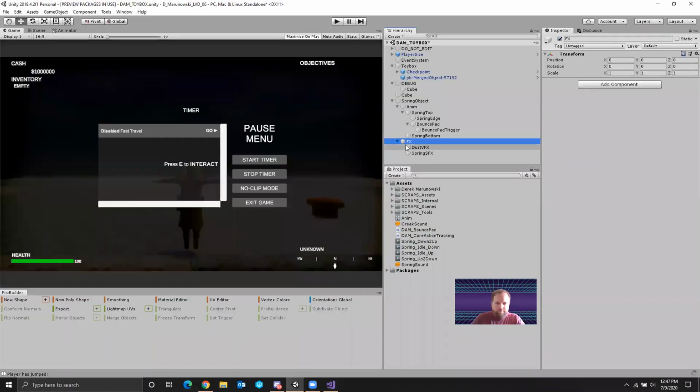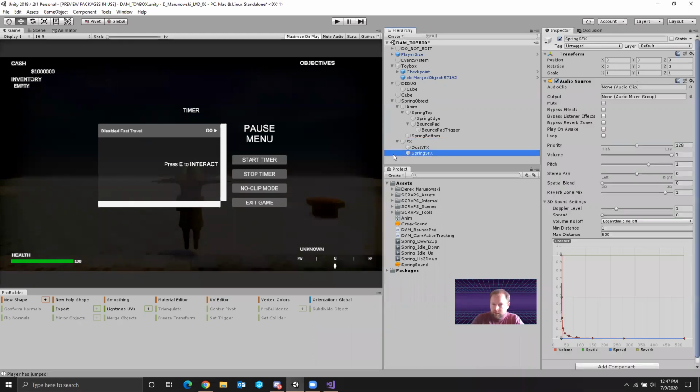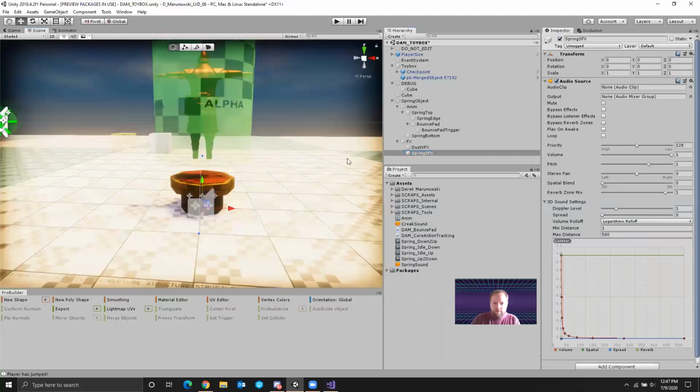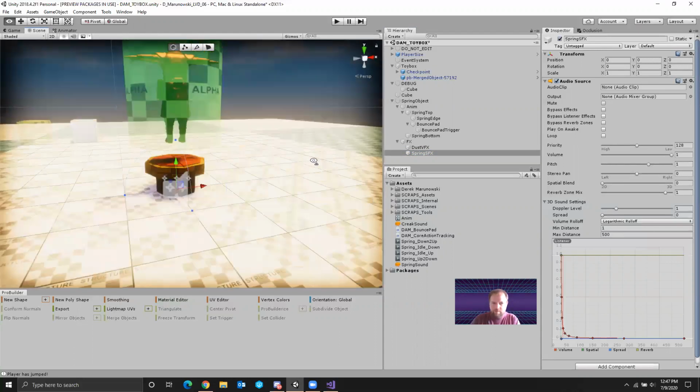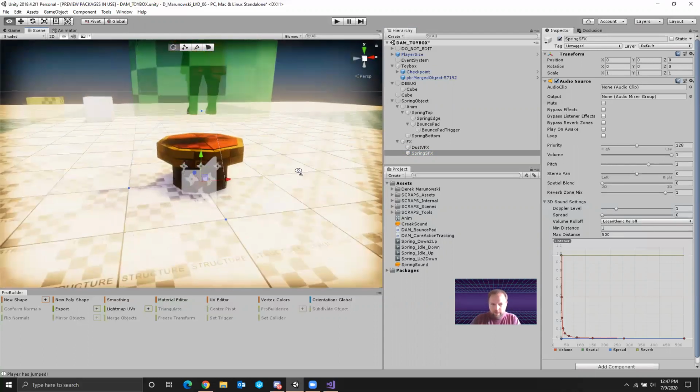Back out to Unity. Wait for it all to compile. So this SFX here, we don't want it to play on awake. We don't want it to loop. Right now it's playing everywhere. It's not going to change how it sounds if you're really far away from it unless we modify this. So what we're going to do is change this from 2D to 3D. There's a 3D sound, and then we're going to change how it rolls off.